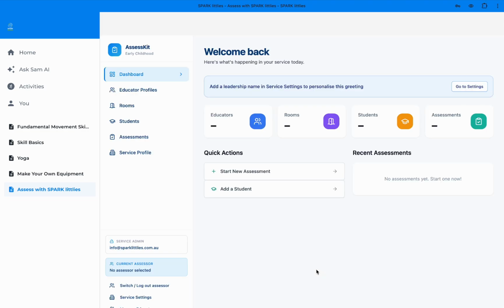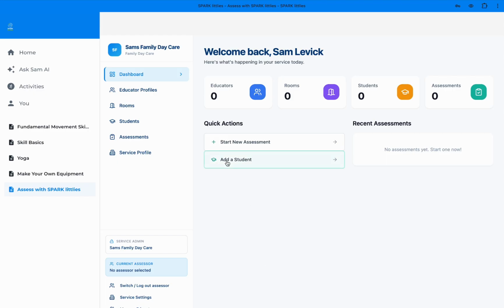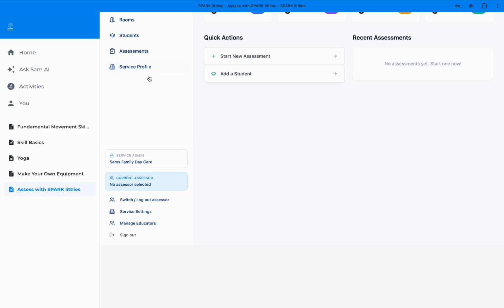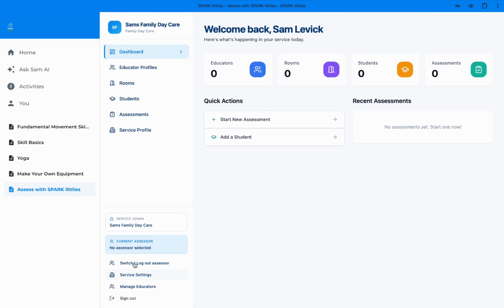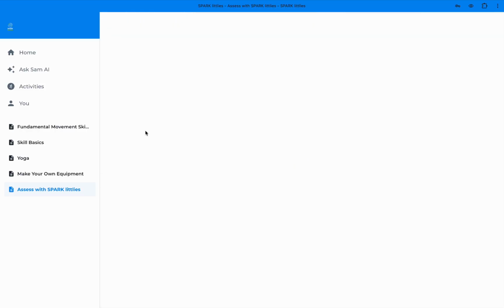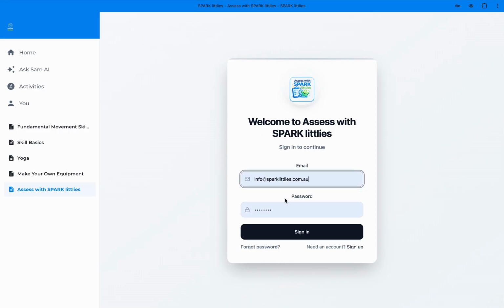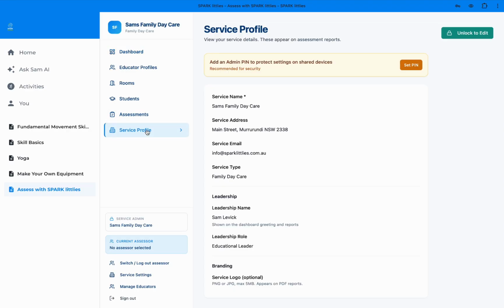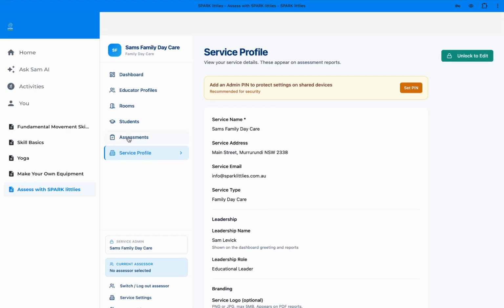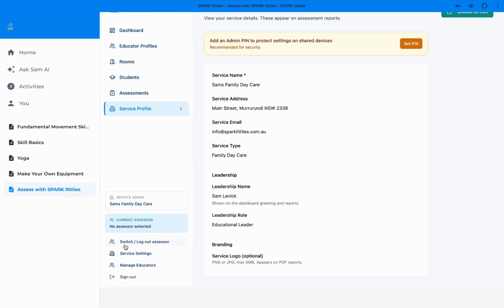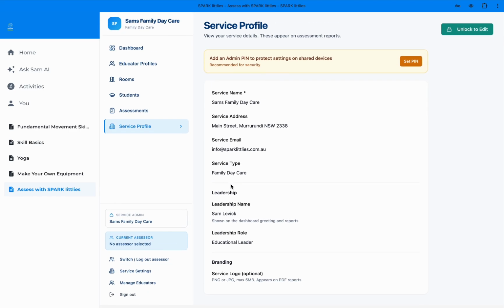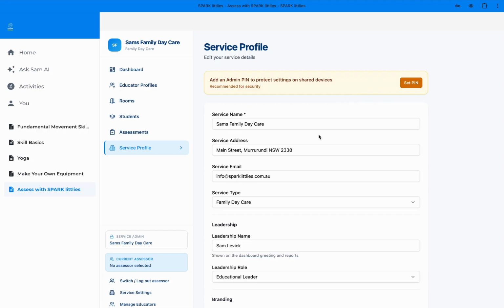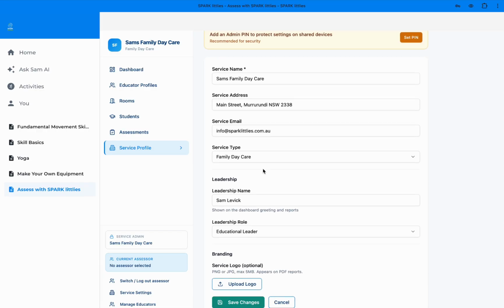Once you've signed up, you will be able to jump in and set up your service. As the service admin, you'll be able to log in to see the service profile and the service settings, where you can change all of these details to suit your service.